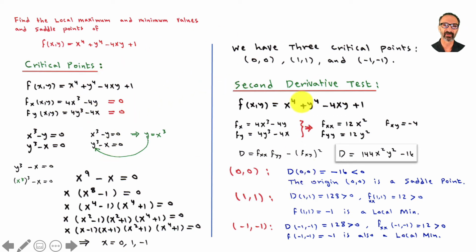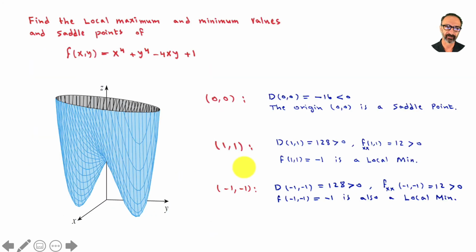Now, to describe the whole thing as a graph, because visually it helps a lot to understand what's happening and why: we have a saddle point here and a local minimum here at the same level as the local minimum here. Here's the detailed graph. This is what I have, and this is what I was reading. I just kept them next to the graph to see it. That's my graph. Local minimum, actually absolute minimum. And this point here, if you go from one direction, it goes this way. If you go from the other direction, it goes this way. That's called a saddle point. It looks like pants.